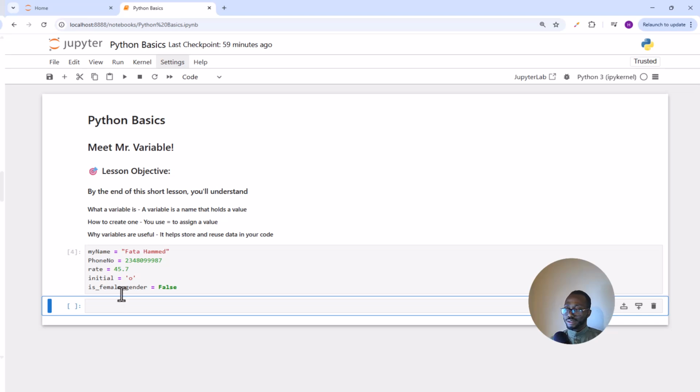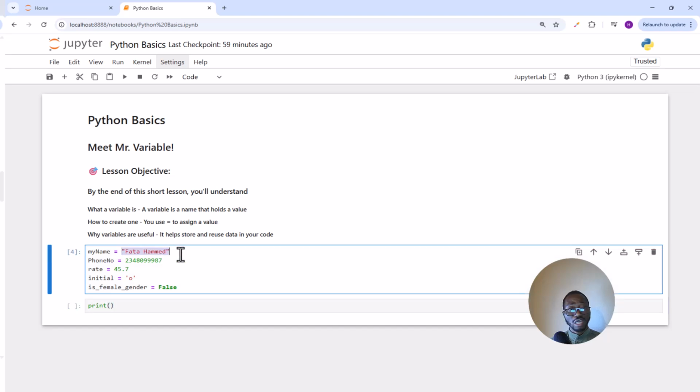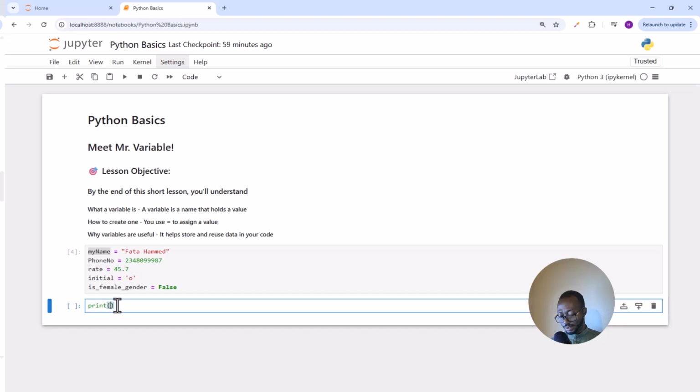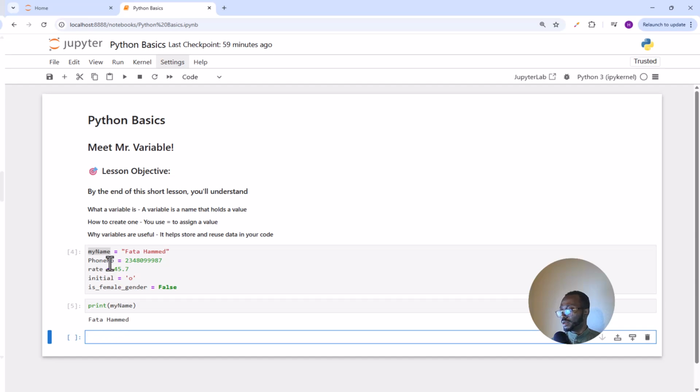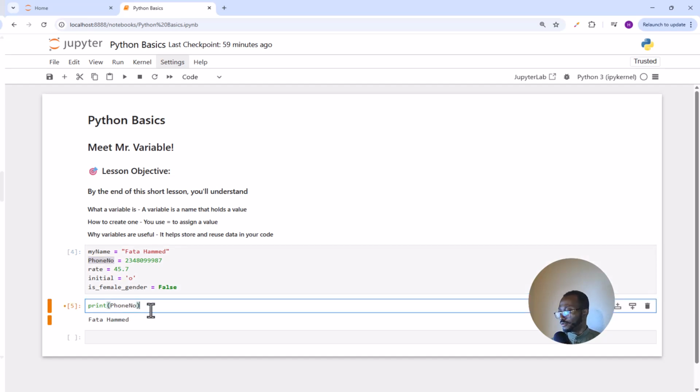If I run it, this is actually giving me something that is meaningful, and I can decide to print whatever things I need. This is when to use it. So if you want to print a variable, you can just call this instead of typing all of this inside. You can just copy this and paste it inside print and see if it is going to display underneath. Let's run the code. You can see this displays my name. If you want to display just this one alone, you can easily do that as well by copying and pasting it. Bravo, and run it.